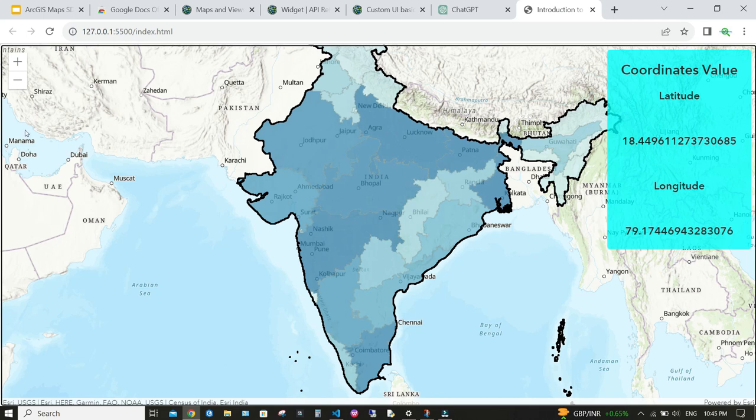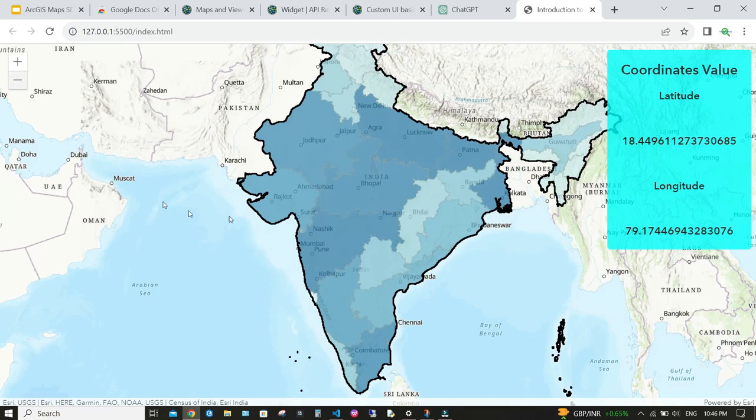Now we are going to add some widgets to this web mapping application. Here the default tools provided are zoom in and zoom out. Now we will add a legend. We can add a layer list. We can add those widgets to our application.